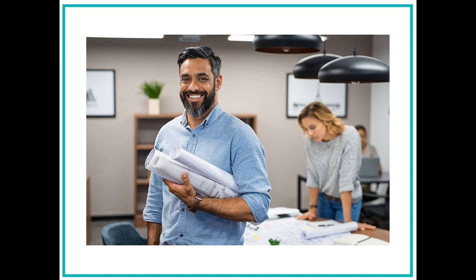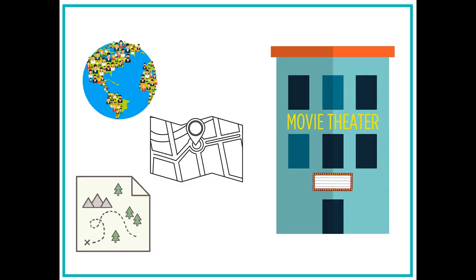An architect is someone who designs buildings like houses and structures like bridges. Today, Finn is designing a brand new movie theater. It's his job to decide what the movie theater will look like and where it will be built. Finn decides to use different maps to help him design his new movie theater. A map shows us important information about a piece of land.